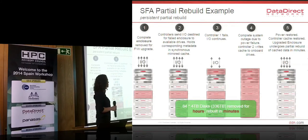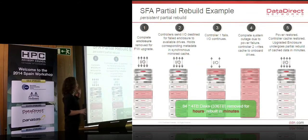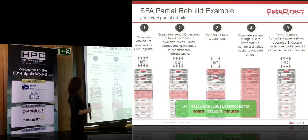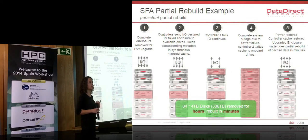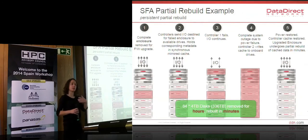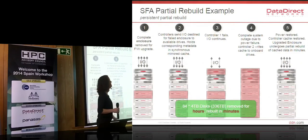So what we have is RAID 6, we are able to build volumes RAID 6 8+2. If we have 10 enclosures, we are able to lose 2 enclosures at a time. Traditionally, what happens when you lose an enclosure and your system is down? Maybe when you start your enclosure later, you need to rebuild the drive. And that takes a long time. If you are rebuilding 3, 4, 6 terabyte drives, that takes days.